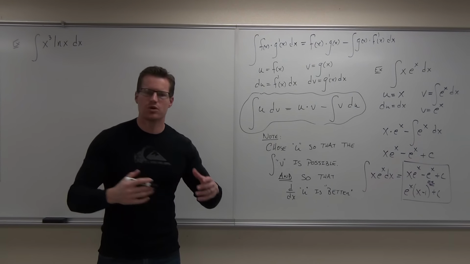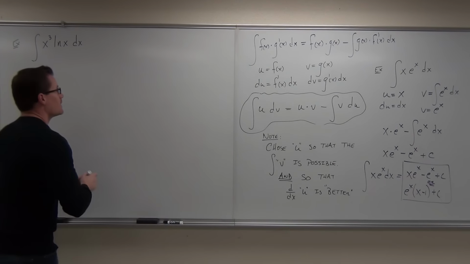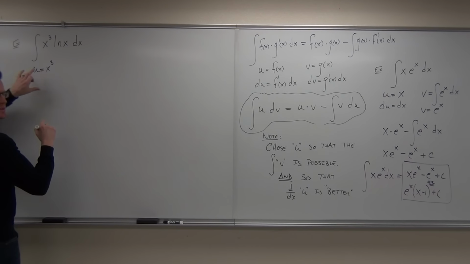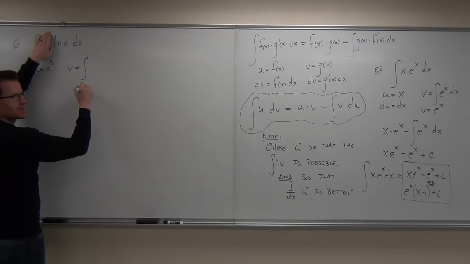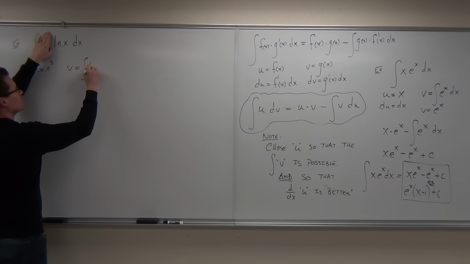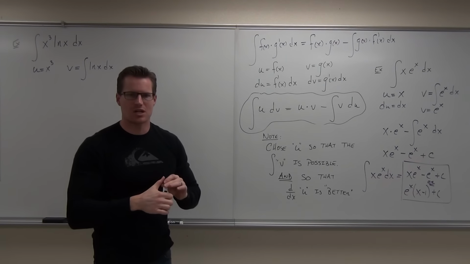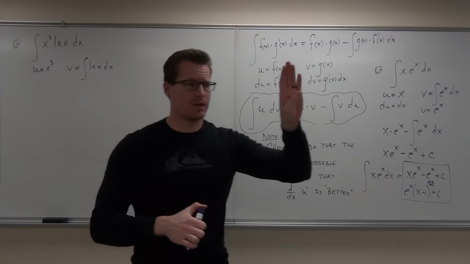Let's think about it. I want to show you though. Check this out. Let's say that I picked, you can write this down or not, I don't really care. Let's say you picked u equals x cubed. You with me? If you pick u equals x cubed, can you please tell me what your v would be? No, it's not just ln x. Don't forget that integral. My goodness, don't forget that. It's the integral of ln x dx. It's all of the rest of the stuff. Does that make sense? You're basically just covering up the u. This is your u. v equals all of the rest of the stuff. So v equals, quote unquote, the rest. Show of hands if you feel okay with that. It's a big deal. All right.